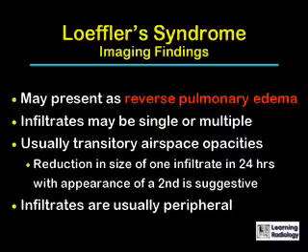The classical imaging finding in Leffler syndrome is called reverse pulmonary edema because the opacities are along the lateral chest wall instead of close to the hila. The airspace opacities can be single or multiple. They are frequently transitory in nature, and the reduction in the size of one opacity with the appearance of a second is suggestive of Leffler syndrome, especially with eosinophilia being present.